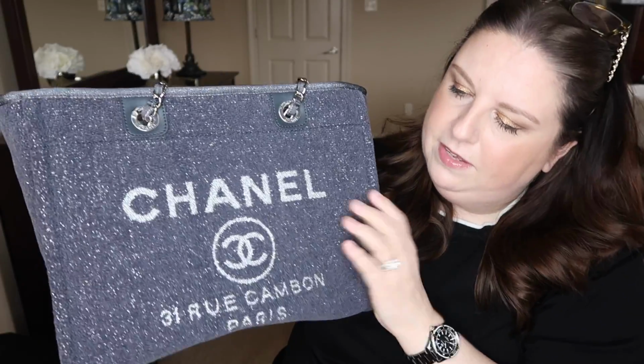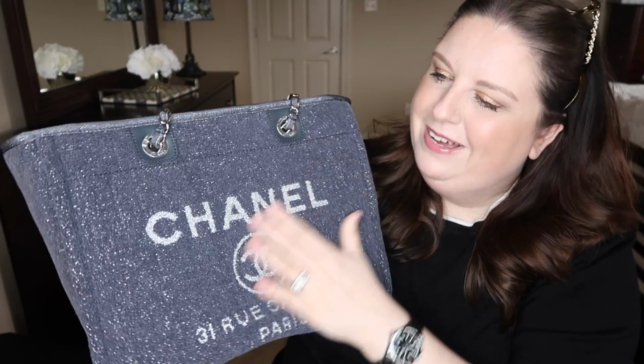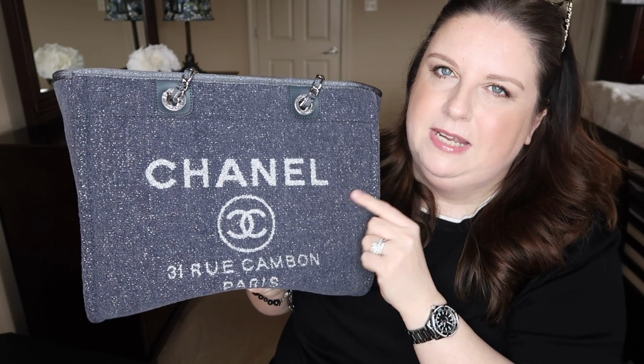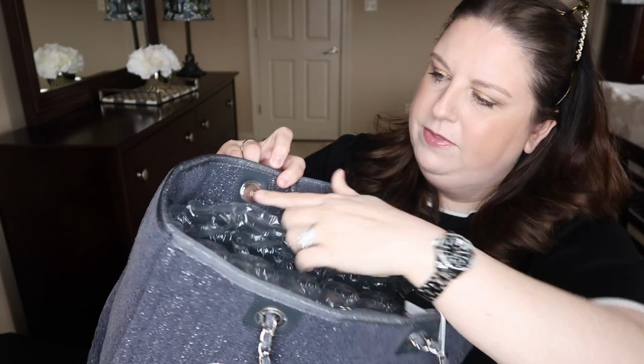I don't even know what to call it, but this is a very thick, canvasy material, but it's a boucle, so it's very nice and pleasant to touch. And my husband really likes the lurex. The camera doesn't really pick up the sparkle that much, it's a subtle sparkle, let's put it this way. It's not anything super shiny. And on the camera the back color looks much lighter, it's like a darker gray. And all the plastic is still attached to the hardware everywhere. I was just looking around, there's plastic everywhere.